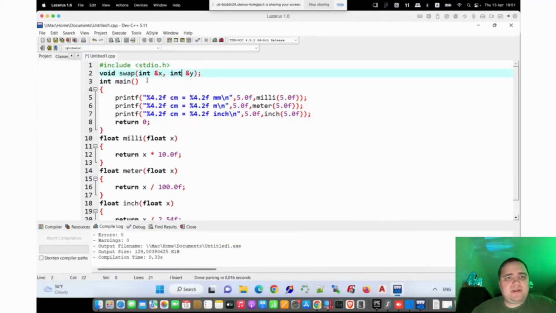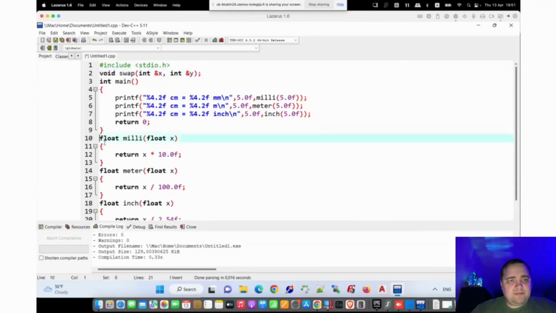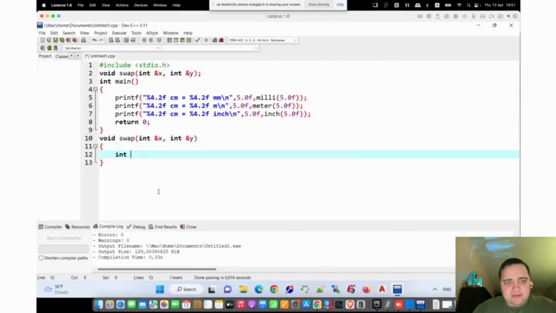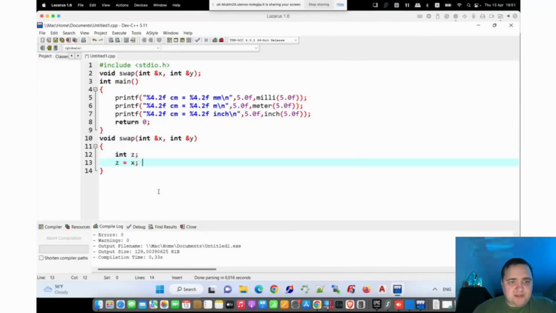So we will be modifying exactly x and y values. But how? We'll have some z additional variable to which we will assign x, then to x we will assign y, and to y we will assign z.